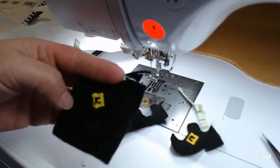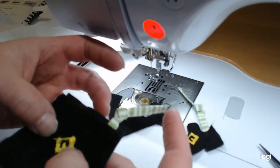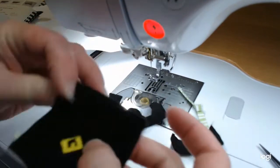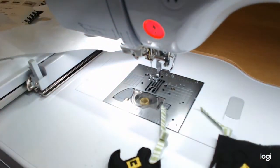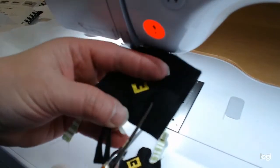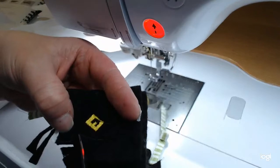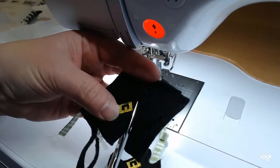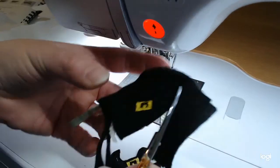So just be careful. So this one doesn't look too great. I don't know. That might be all right. I should have backed up a little bit further. Actually, that's the back. I'll be good. I won't do it again. That's the back. Nobody's going to see it. Okay. It's black. So we're going to trim this. Get up into the little point here. Go around the toe.